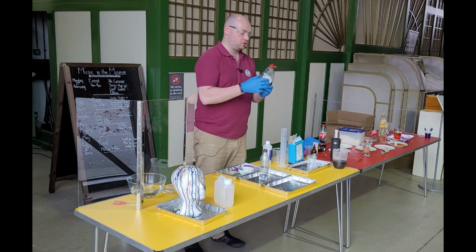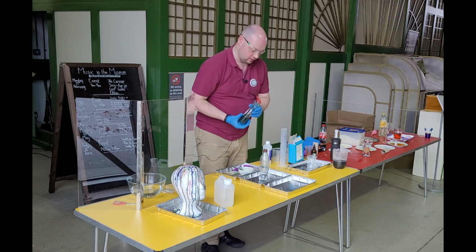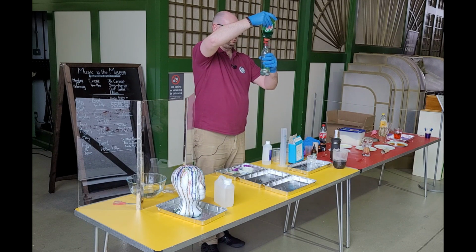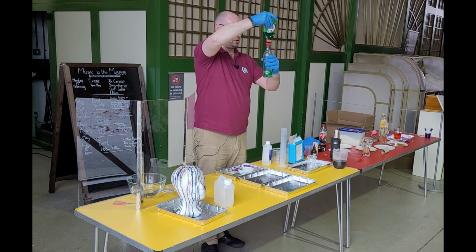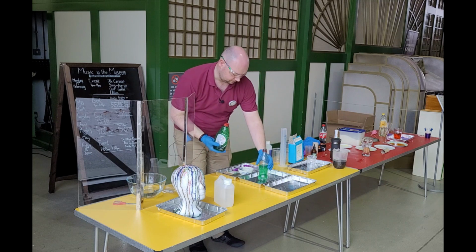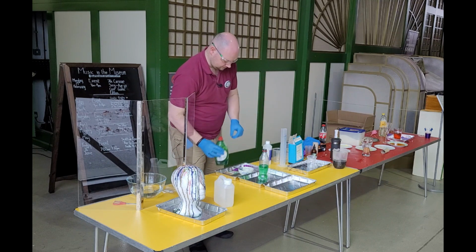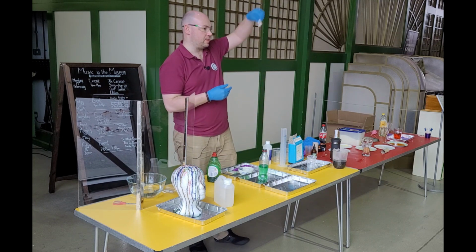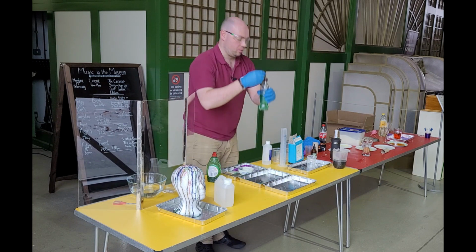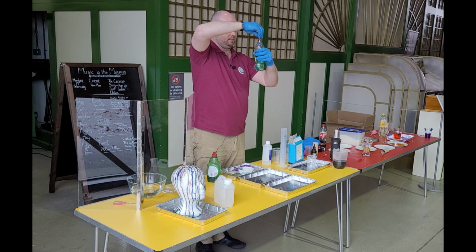I'm going to put in just some normal fairy liquid. Just a few squirts of that in and mixed around. And I'm going to add some mango coloured food colouring, hopefully to give us an interesting colour when this reaction takes place.